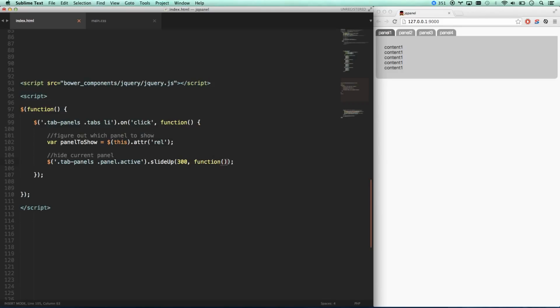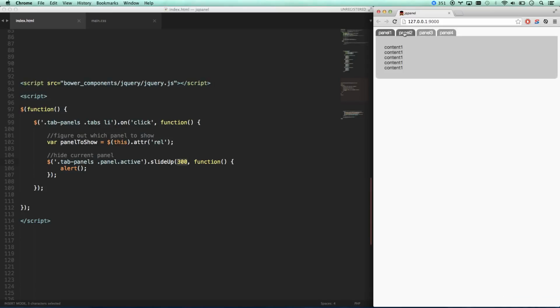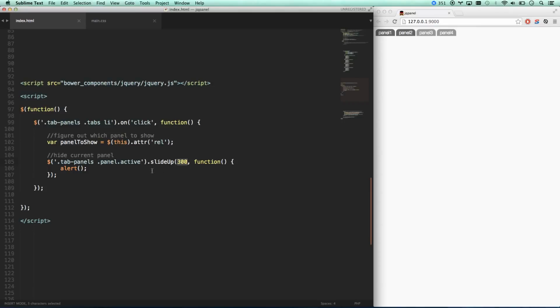Almost anything you can do in jQuery, you can add a function to the end of it, which is what's called our callback, which means that it's going to wait till it has slid up for 300 milliseconds, and then it's going to fire our function, which is great. So if I just show you an alert here, you're going to notice it'll wait for 300 milliseconds while the other slides up, and then it's going to fire my alert. Slide up, and then alert. There we go. I'll show you again. Slide up, then alert. So that's what's called a callback. JavaScript can be running something, and it can know what to do, but wait for the right moment to do it. That's called a callback.